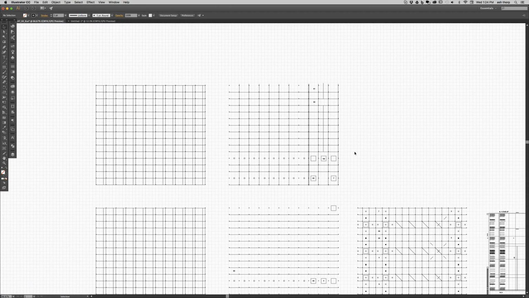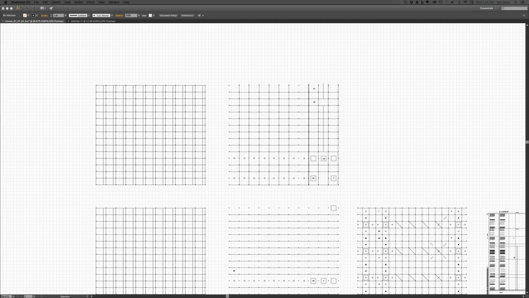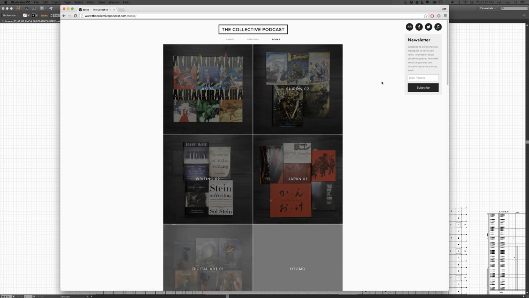That's one thing I mentioned I was going to do last time and I didn't do. I apologize. It was to give you guys a list of books. I can probably do it towards the end of the episode if John reminds me, and I can look at my shelf and give you guys some notes. Let me see if on the Collective podcast we have books on there, because people have asked a lot about the books I read, and I think I have a list of books here.